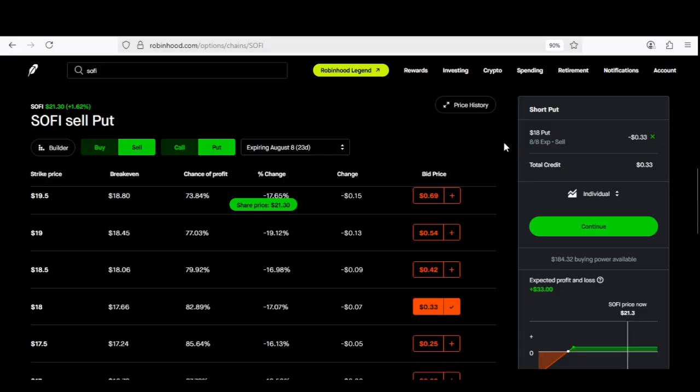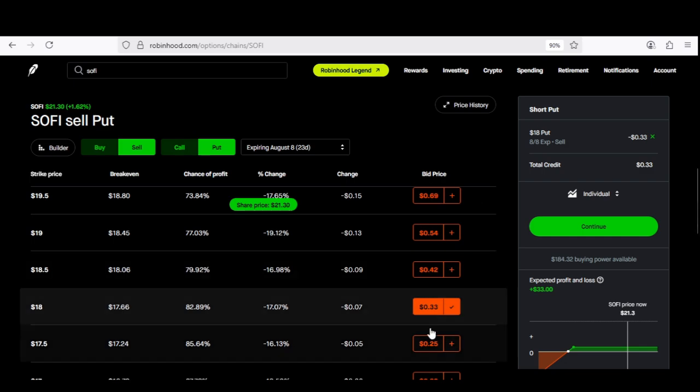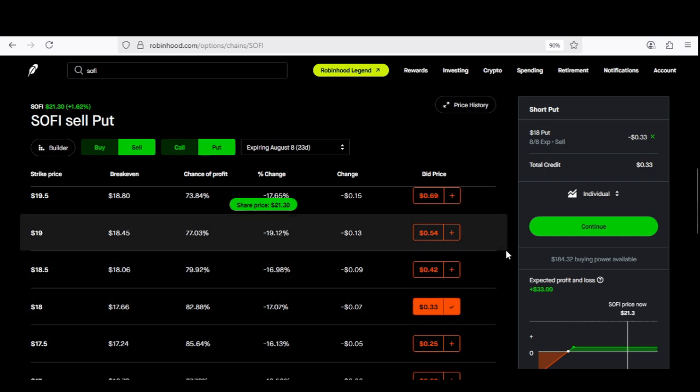For this first option strategy using SOFI Technology, with an account value of $3,000 or lower, I would go ahead and do the cash secured put. The reason you receive this amount of income as soon as you do this option strategy is because it is known as an income generating option strategy.